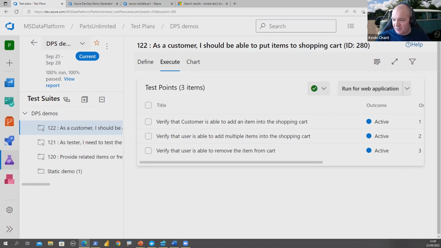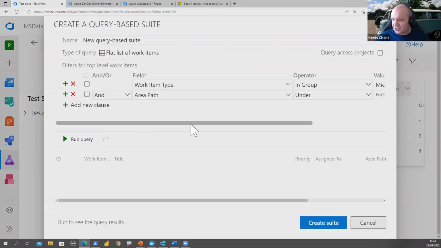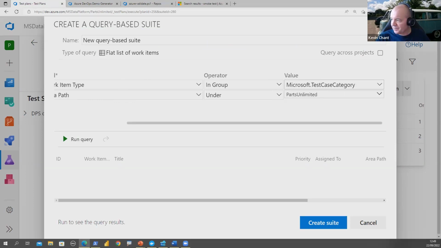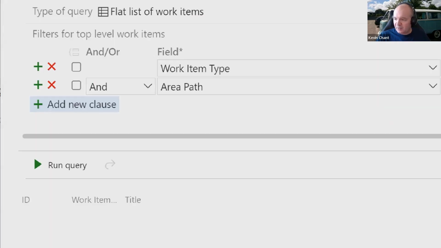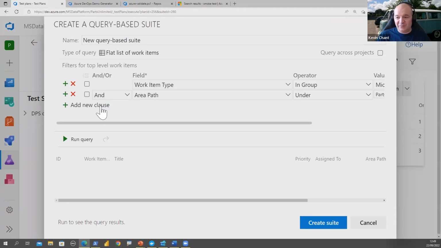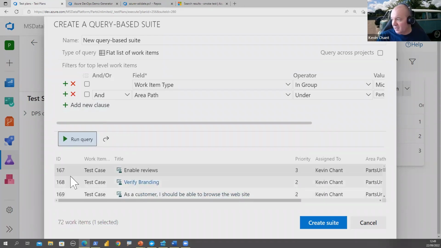Now, the other type of suite that you can create, if I get this back here, is the query-based suite. Now, this allows you to actually query, if I zoom in a bit, the test cases that you've already created in various work items in Azure Boards already. And just like with the requirements-based suite, I can add other clauses here. For example, I can query for particular tags. So, for example, if you're deploying SQL Server 2022 in the near future, you may want to give all of the tests a SQL Server 2022 tag, which you can then search for. So I could run a query, and again, as you can see, I've got 72 work items back here. I'll be adventurous. I'll click on Create Suite.